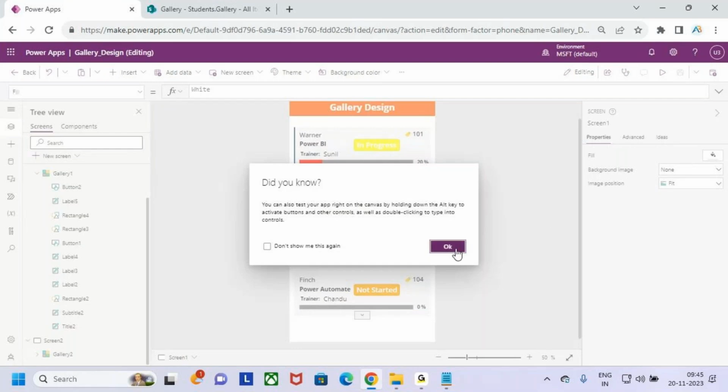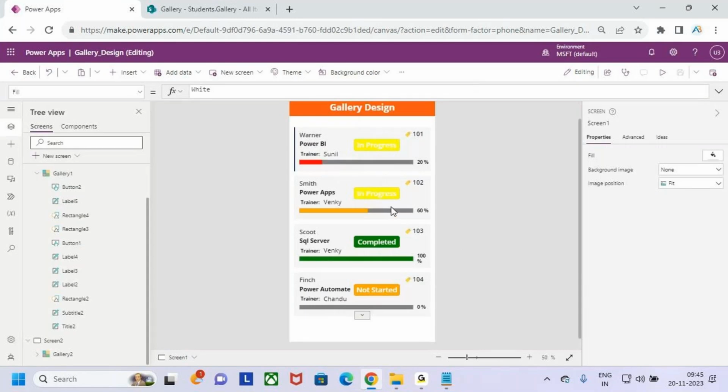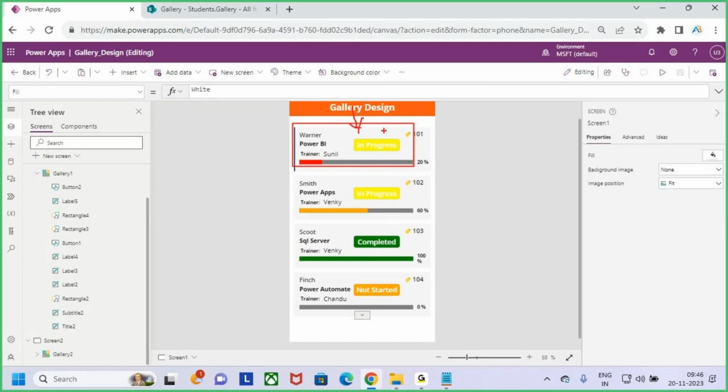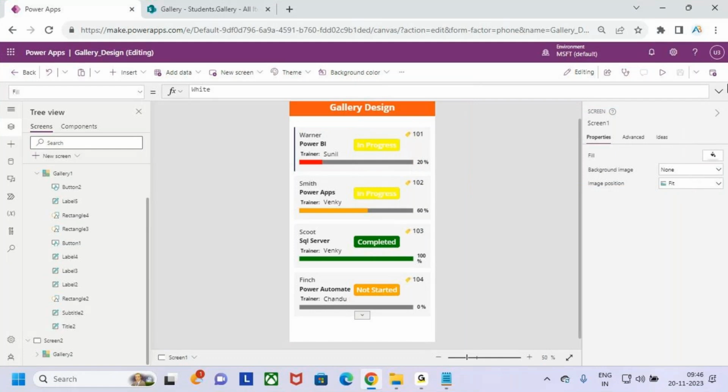Let me stop here. In today's session, we discussed how to customize the gallery in this mobile layout. In tomorrow's class, I will discuss how to customize the galleries in the tablet layout. That means whatever data I'm showing here, I will show the same data in a tabular format. In the gallery, I will try to create a tabular view. How to display the data in the gallery in tabular format, I will discuss in tomorrow's class. All these are about customizations, or we call them gallery designs. Let me stop here.